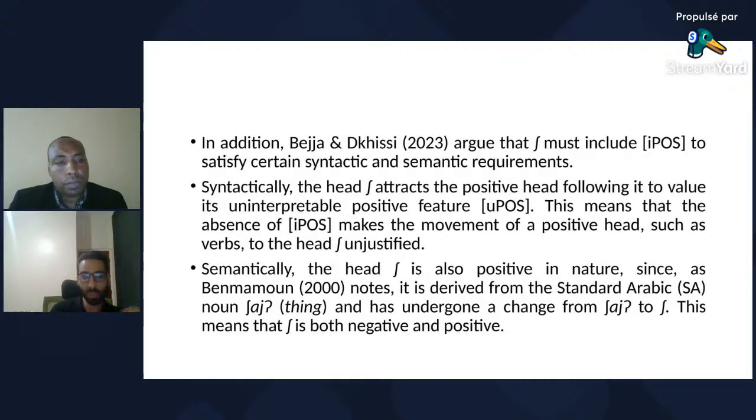And you know, when a language is borrowing something, some phonological changes occur. That's why shay becomes sh, and has undergone a change from shay to sh. This means that shay or sh is both negative and positive. Okay, positive because its origin is positive, it's shay, and negative because it is a negative marker.